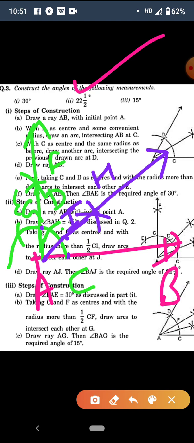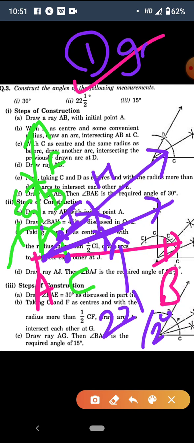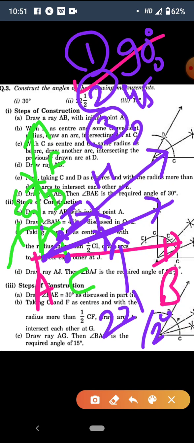But what you want to draw is an angle of 22 and a half degree. So put your compass at C and E and then do the half. So definitely you will get an angle of 22 and a half degree. So what are the steps, beta, for drawing? First draw 90 degree, then draw the 45 degree and then draw 22 and a half degree. So you firstly must be clear how to draw an angle of 90 degree, then 45, then 22 and a half. And for drawing any angle's half, just put your compass at the extremes.